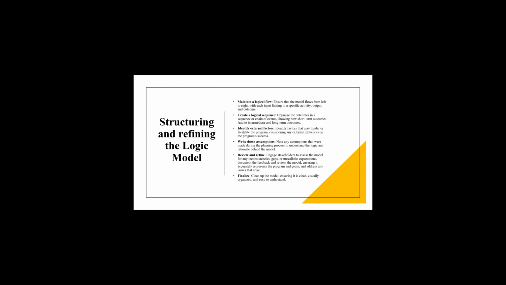In order for you to do that, you have to bring other people, any stakeholder, anybody who's going to be part of this project. And most of the time, even the community that you're going to work with, you have to bring them in to check for any inconsistencies, like gaps or anything that can actually impact the logic model. If there are things that don't seem to be realistic, you need to address those issues and make adjustments based on the feedback of any stakeholders who took part in the review process of the logic model.